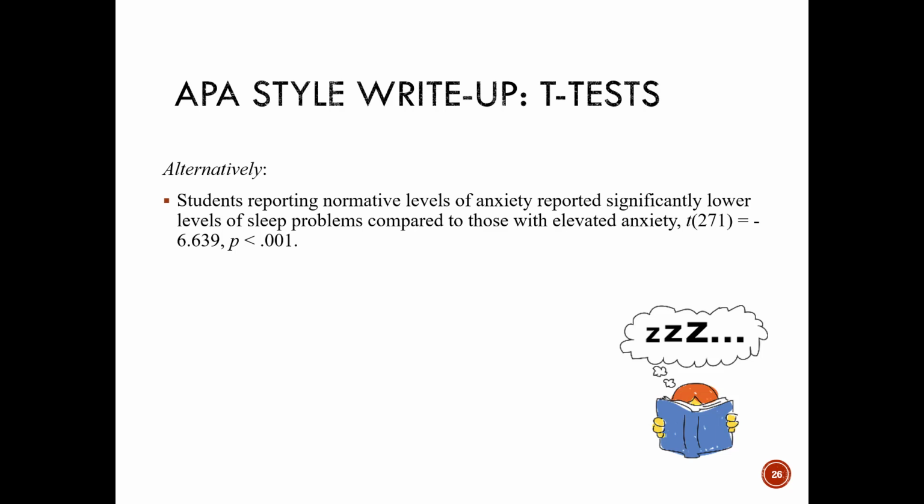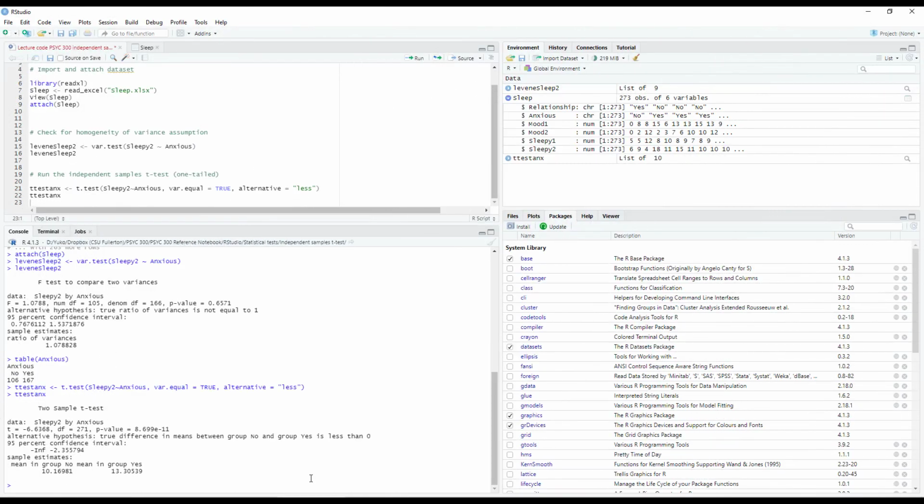Now there's one more thing that I didn't get a chance to show you in RStudio, so let me hop on over there and then meet you right back. Now you may be wondering, what if you don't have equal variances? And so the assumption of homogeneous variance is violated. So you saw a small p-value when you ran the Levene's test. So let me show you what it looks like if you were to run it that way.